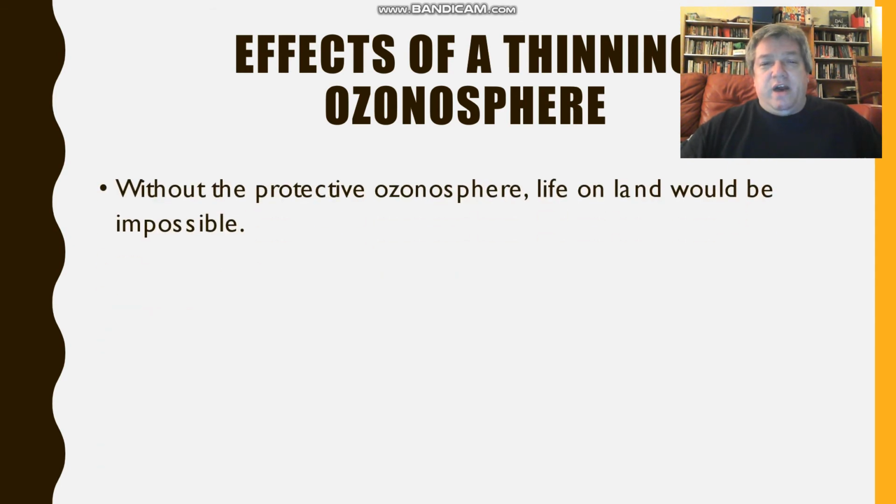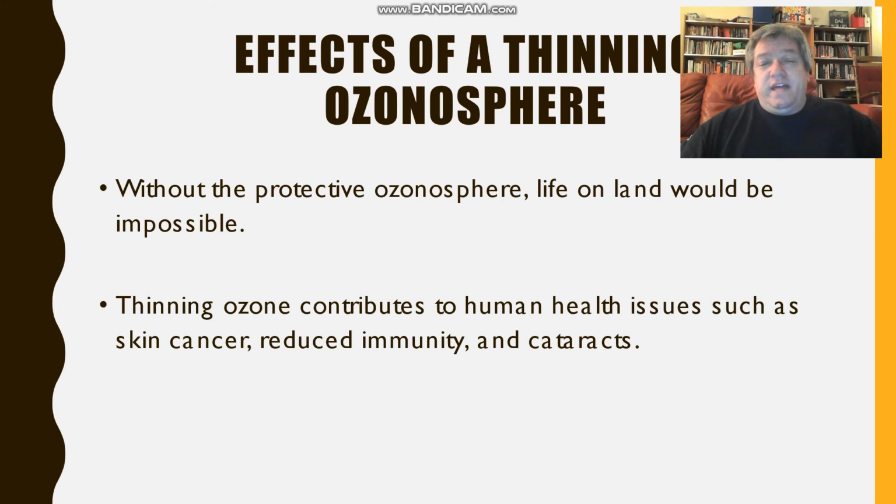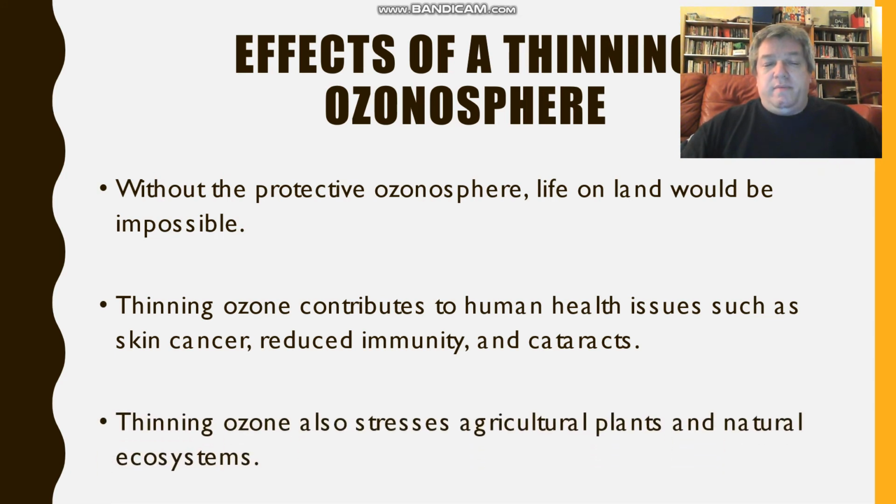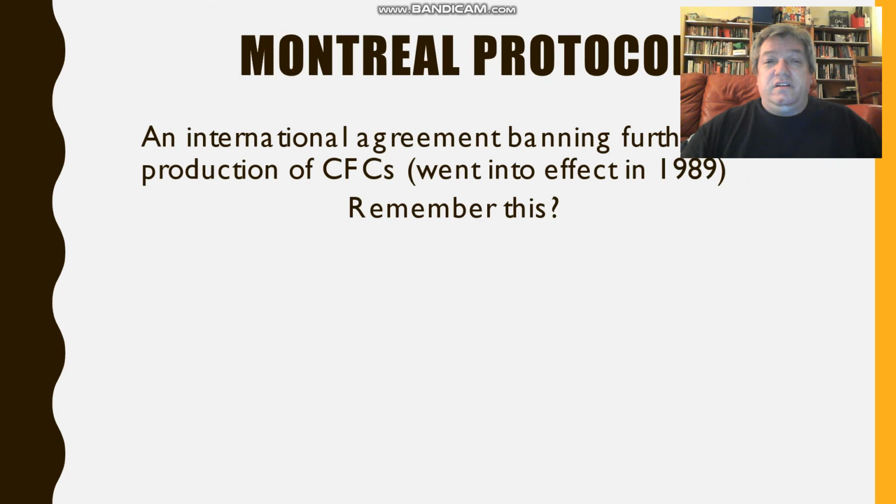Well, without that, there would be no life on land at all, just because, one, without that blocking of the ultraviolet light, there'd be issues of skin cancer, that makes your immune system function less, cataracts. It eventually causes plants and animals to stop being able to grow. Okay, so we would actually have a collapse of the ecosystem. In fact, if we had never had an ozonosphere, odds are life might not have even evolved.